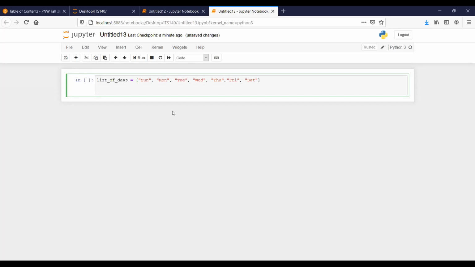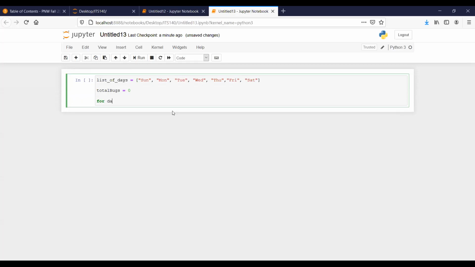Okay. So then once I've done this, I needed those variables. So let's see, I definitely need total bugs, which is 0. And I'm going to do for day in list of days. Okay.